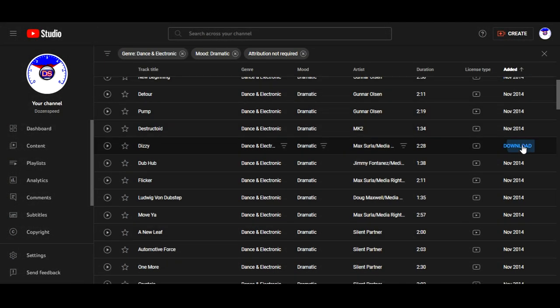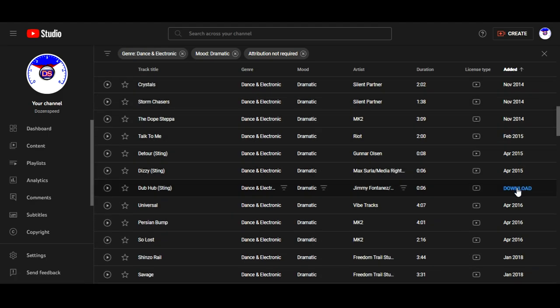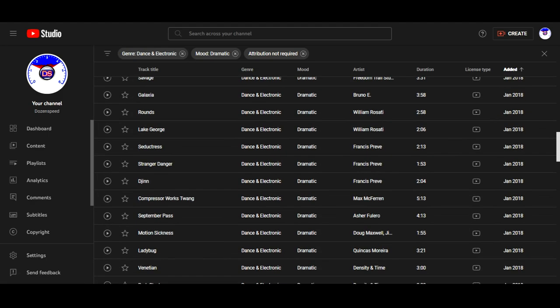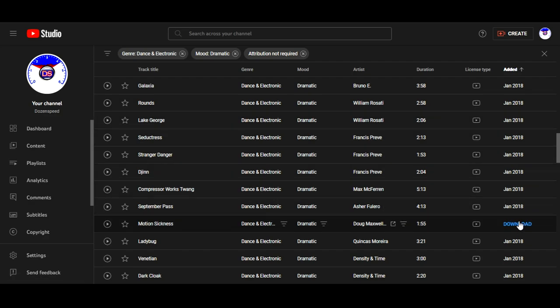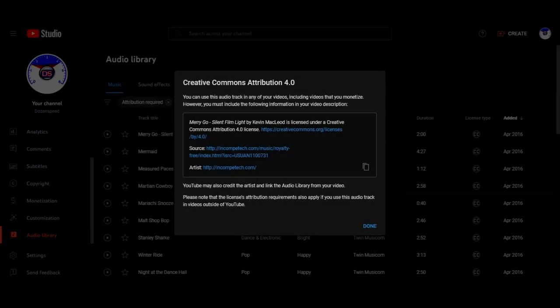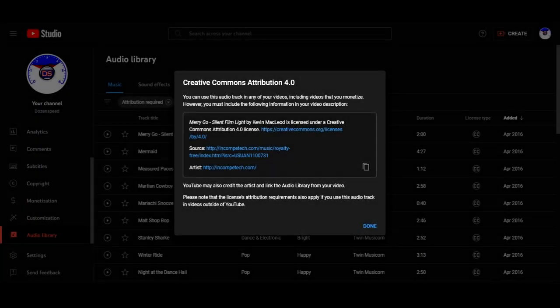In this session, I noticed they removed the world label from the genre field of those 8 tracks and replaced it with a dash, meaning they are still a bit obscure to find and have not been dispersed into other categories. Most, if not all, attribution tracks are Creative Commons 4.0, requiring the inclusion of crediting text in your description box when publishing on YouTube, and the obligation to provide the same credit somehow when posting outside of YouTube.